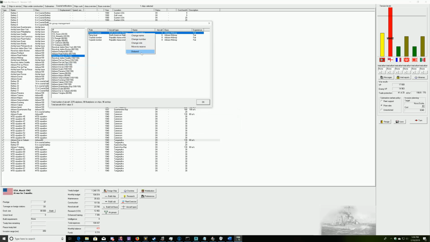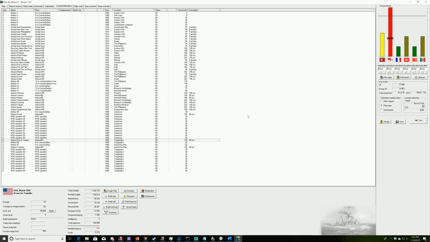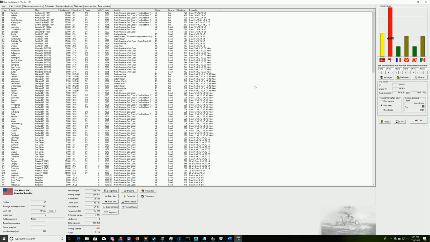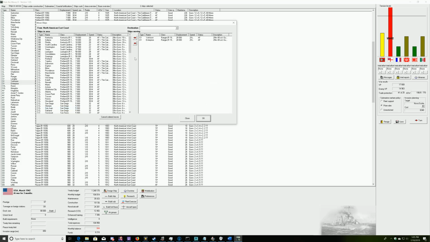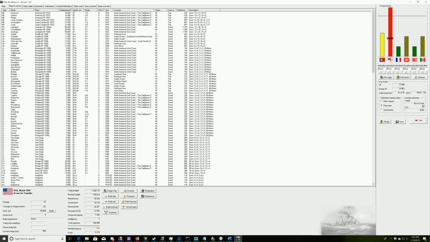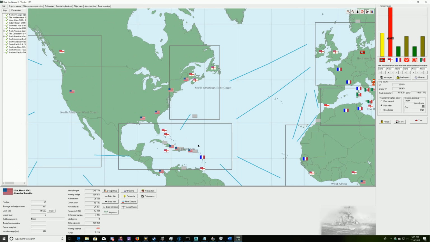Auto add. Disband. Disband. Disband. Disband. Auto add. Good enough for now. Okay. And let's get some carriers into the Caribbean as well. And we'll sort our problem out in the Caribbean because I've only got nothing, ultimately.